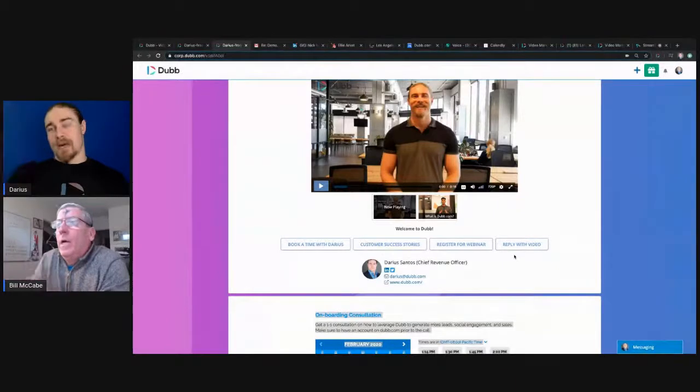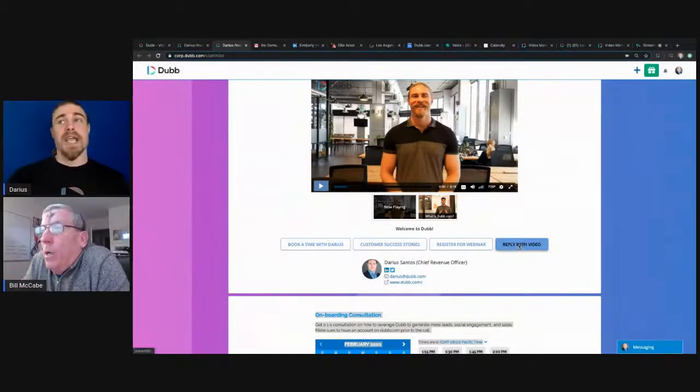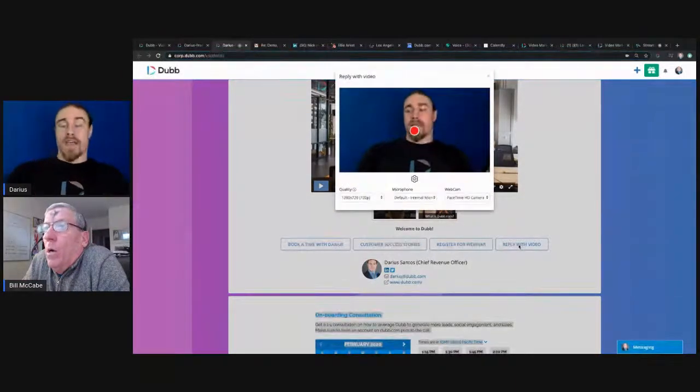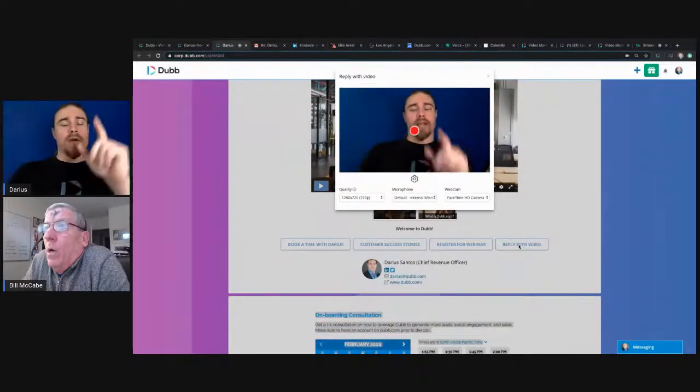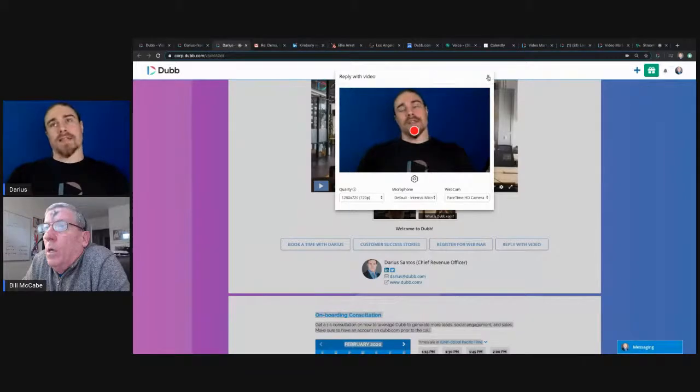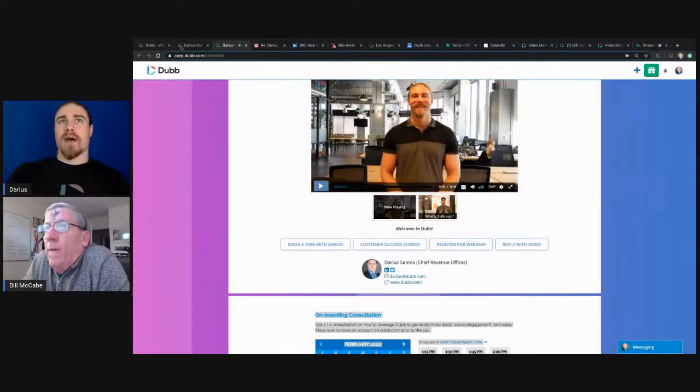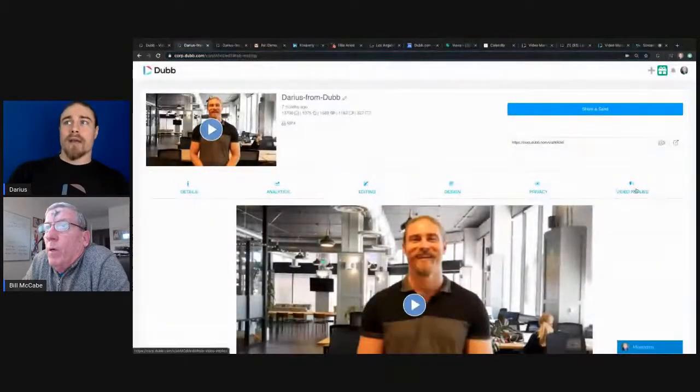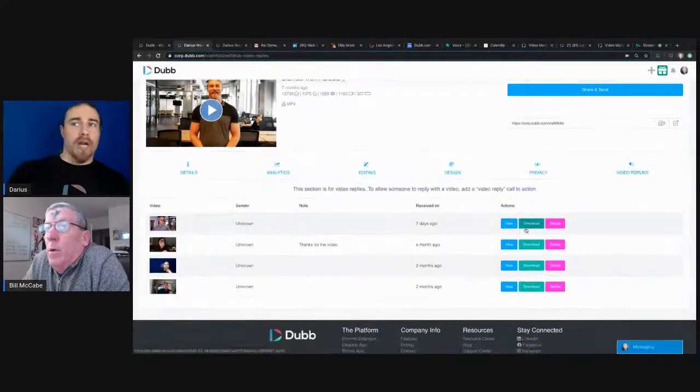Okay, so first, here the button is. It's just a nice, simple CTA. Open it up, and it gives you access to either send a mobile video or one from the webcam. They don't need to download or sign up or install anything, so that's the cool part. They send you that video, and then you can download it right here from your replies. You can put it on as a playlist, embed it on your website, or do whatever you want with it.